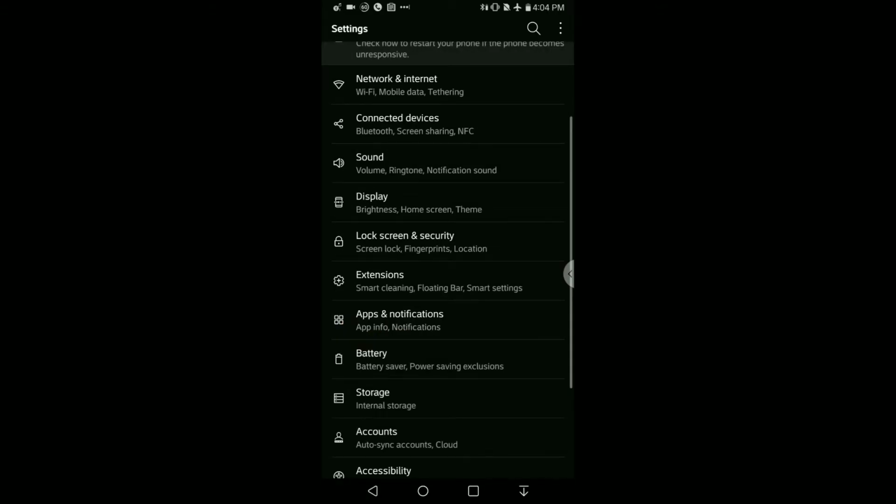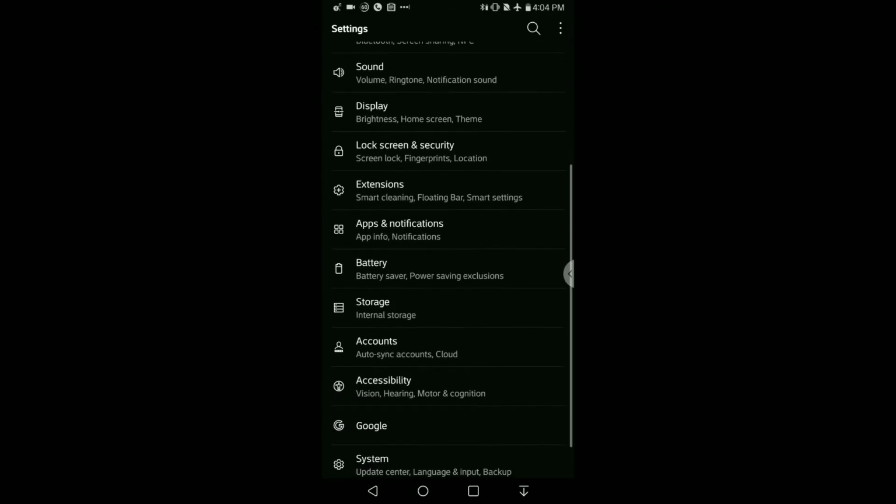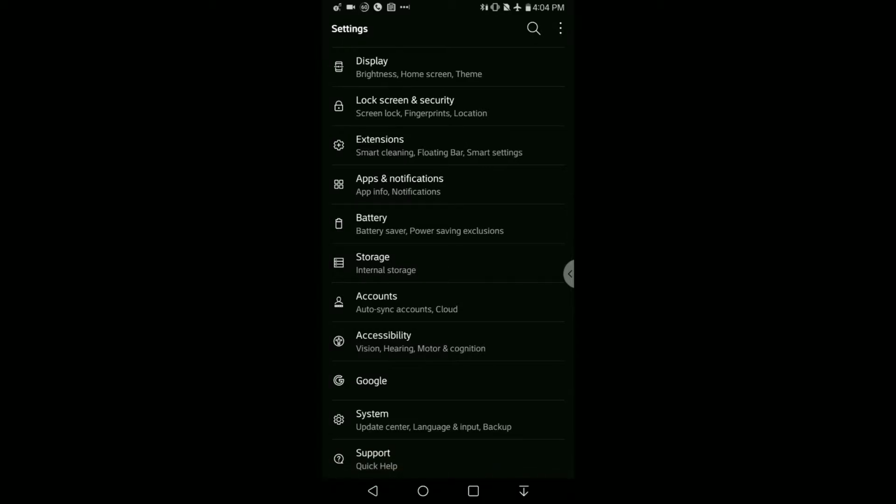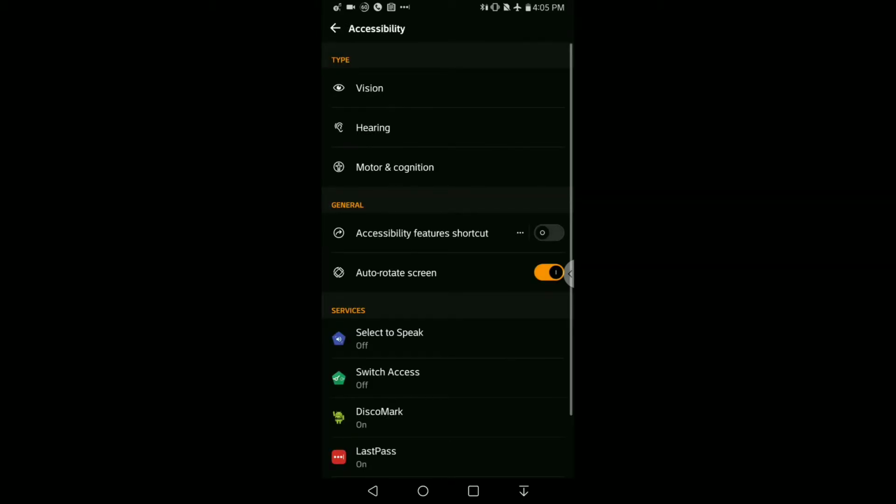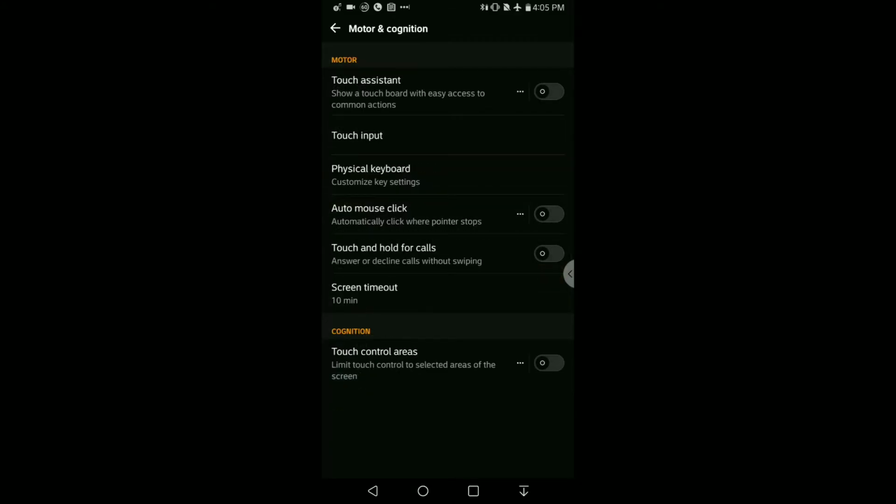Alright, and that about does it. That's pretty much all the core features that I wanted to go over here on the LG software. Everything else is self-explanatory. Oh, one other thing that I want to touch on is in accessibility here. So a neat thing about accessibility is that you can configure the camera flash to flash when you have different notifications here and do other things.